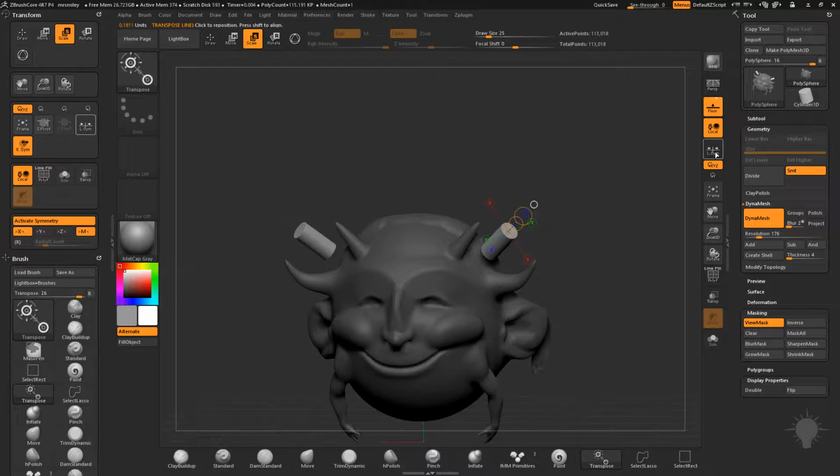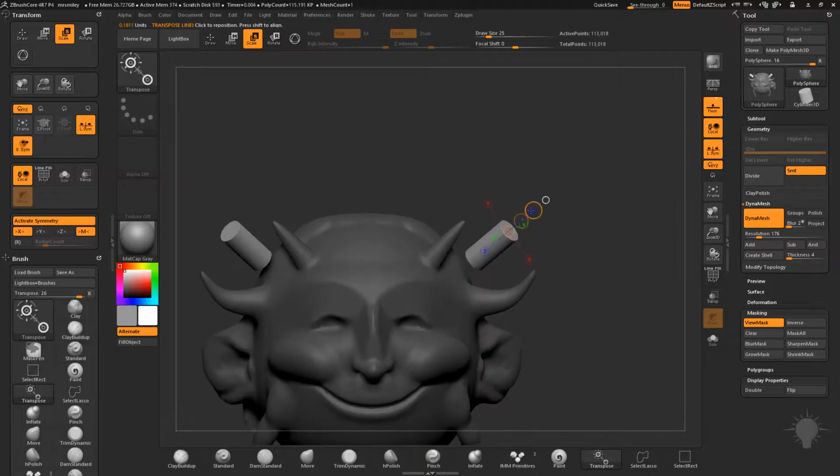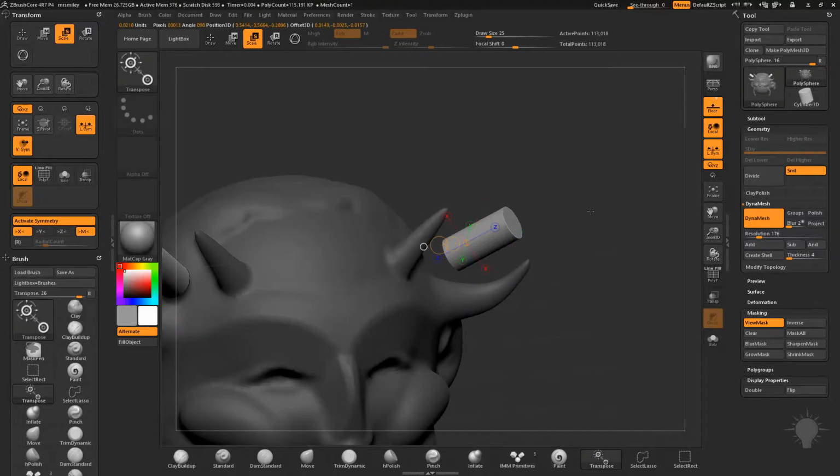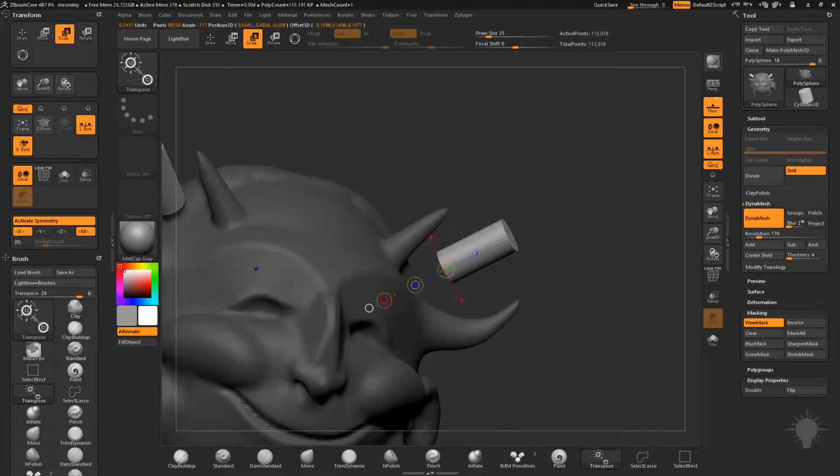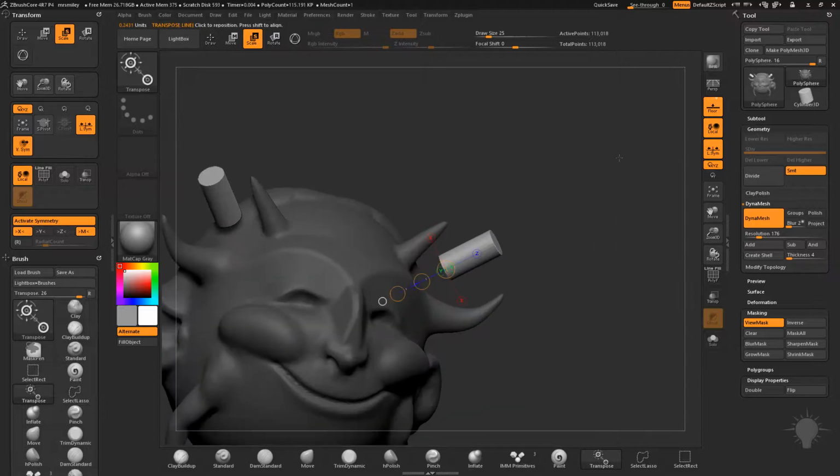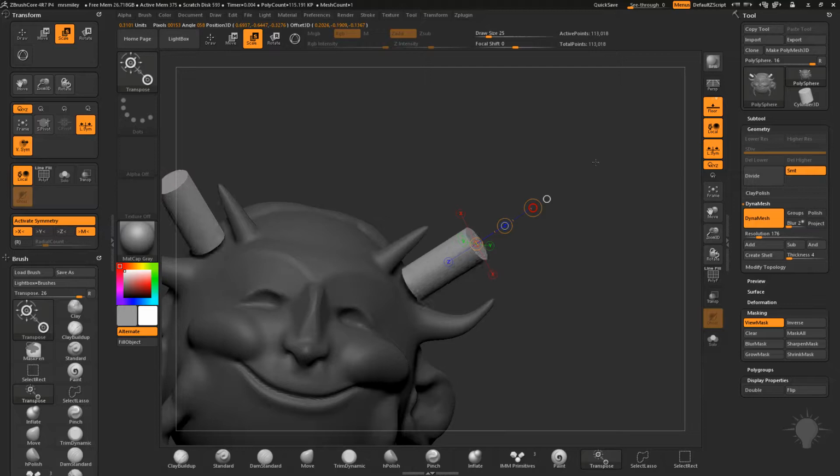What you're going to need to do is see this L Sym over here. That's local symmetry. If you turn that on and then start scaling, that's going to scale locally for each object as opposed to scaling it towards or away from the world axis. So long story short, if you turn this on and you tap anywhere on your object, it'll scale from that point out uniformly as opposed to scaling towards or away from the world axis. Just something to keep in mind.